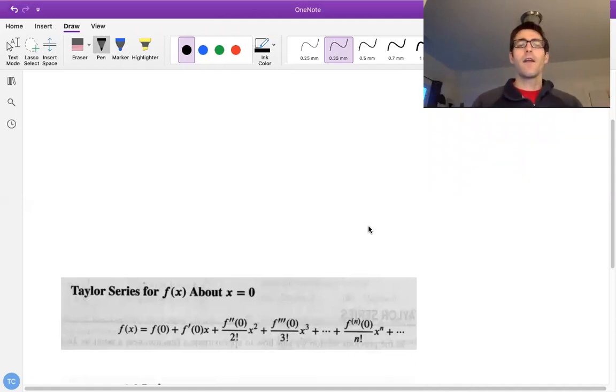That said, for a lot of functions, finding this pattern in what the derivatives look like isn't always quite as straightforward. We've typically been working with things like trig functions that get cyclic, or e to the x, which just sort of always stays the same. We want to be able to deal with functions that don't necessarily follow as obvious a pattern.